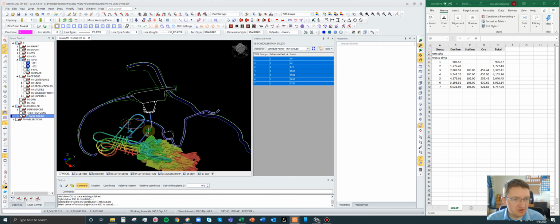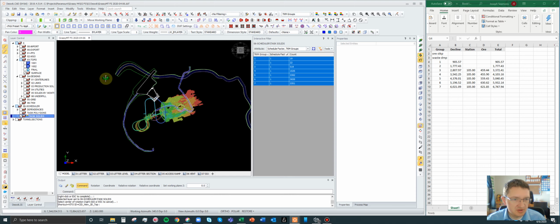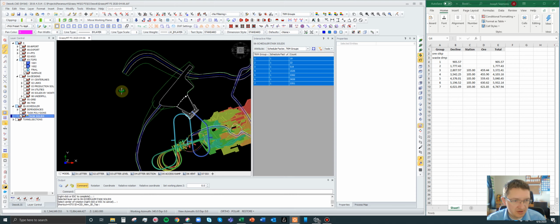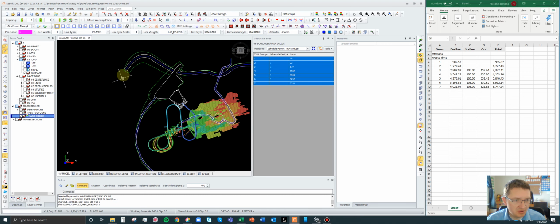So what we got to do is the waste dump is like right here. But I don't want to measure just to that point. I want to measure like right here. Give it a little bit of extra room.